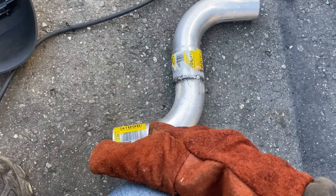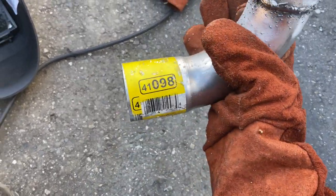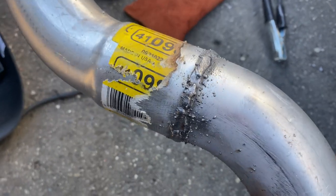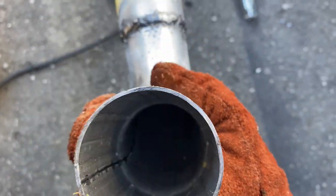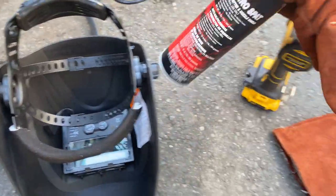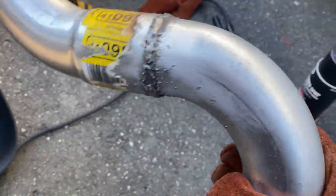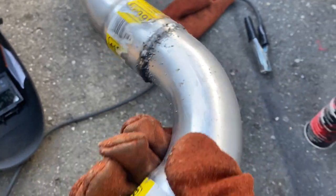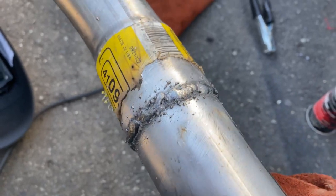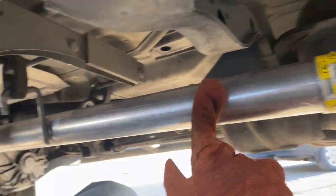I started the project. These are the 290-degree, two and a quarter bends from NAPA — much better versus the O'Reilly ones. Still hot! Check out that part number right there. These are much thicker metal and both pieces butt up into each other really well. I've got some anti-splatter here — forgot to use it on this first piece but I'll use it on the rest. This piece connects to the mid pipe, then the muffler connects to the top, and we'll go from there. Let me go ahead and pre-mount it.